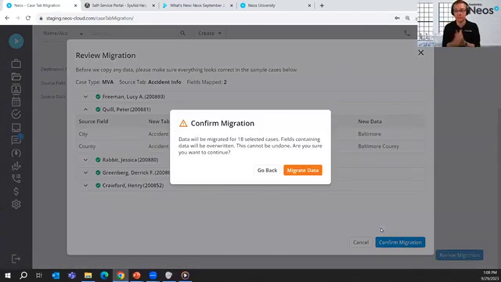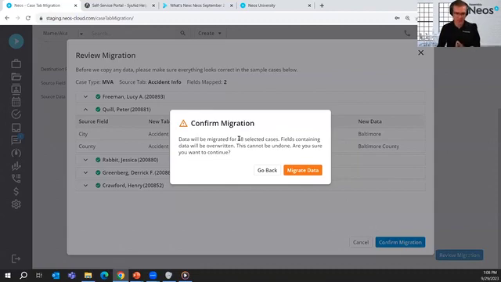Now, it might seem like we're verifying multiple times here. We are. So two things I want to clarify here. One, this is not a move. It is a copy. So the information that is on the source field will stay there. We're not deleting it. But the information in the destination field, if it's blank, no problem. We're going to put data there. If there's existing data there, we are going to overwrite it.